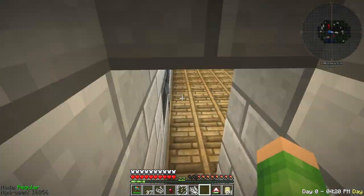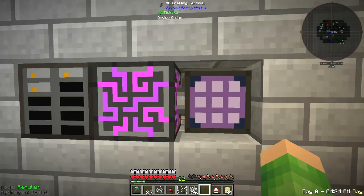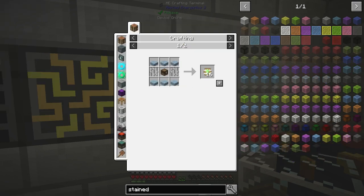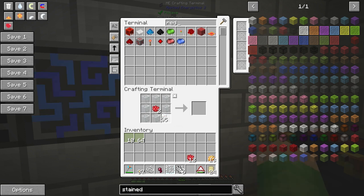So we need to get another colour. Should we go for red on the next floor? So what we got? Some more glass there, that will do for now. We need some red. Have we got any? Oh, the balloon typing. Red dye. We've got 14 bits of red dye, so that's good. Let's just get you. Let's get you in there. How much is that going to give us?